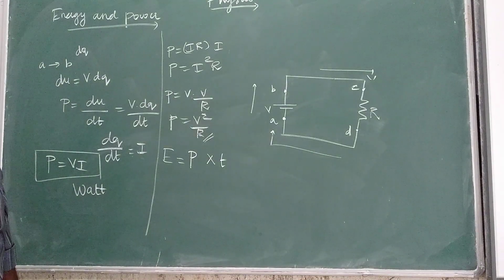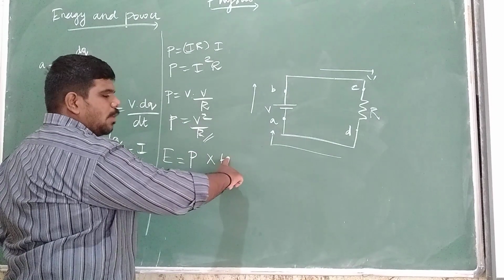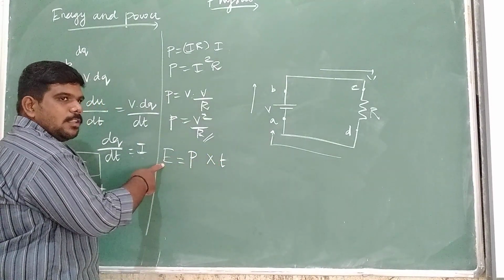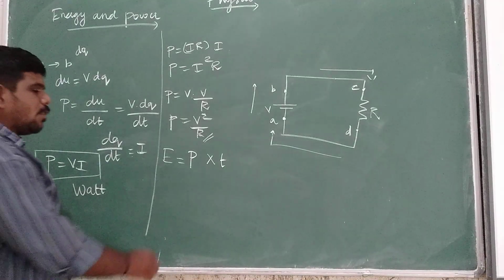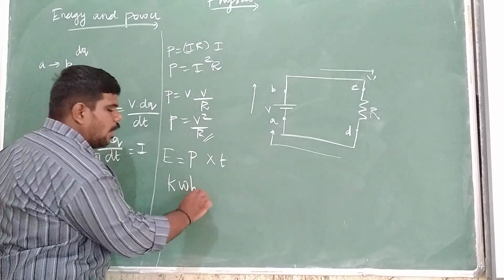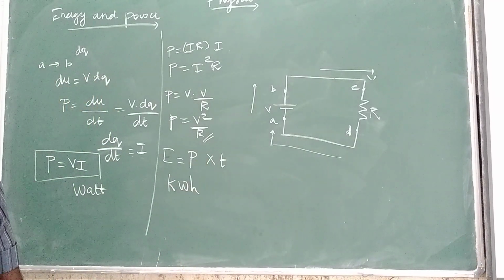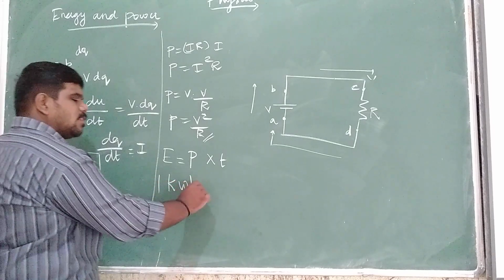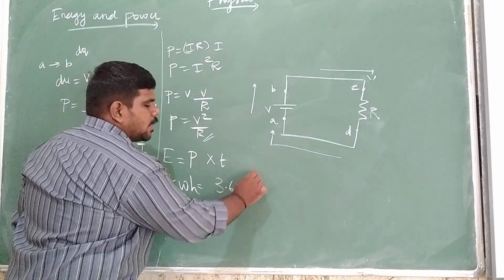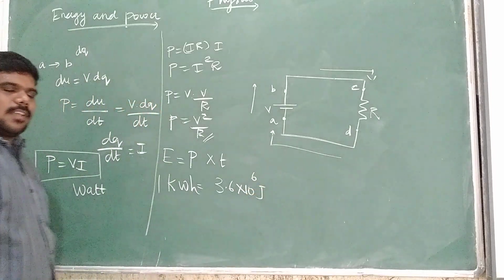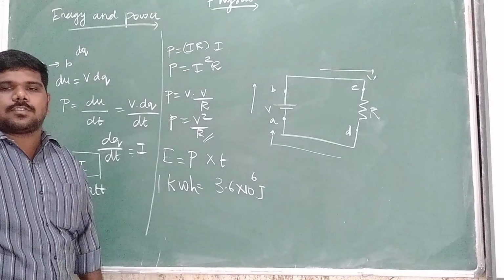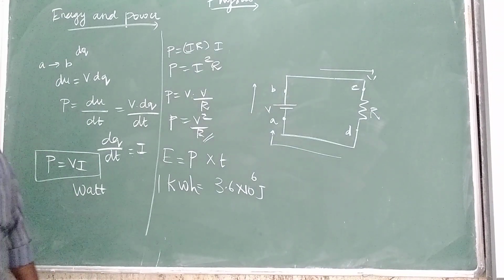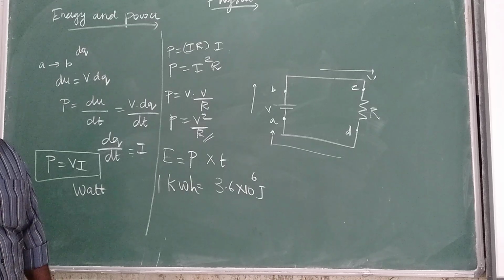And the electrical energy is defined as the product of the power and the duration of time when the instrument or material or bulb is on. So what's the formula for energy? The electrical energy is calculated by multiplying the power by the time, the duration for which it is on.